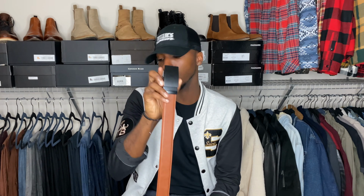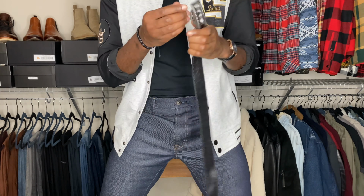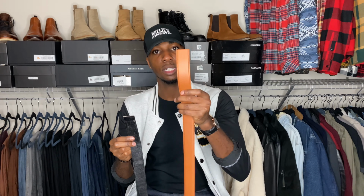I'll show you how this looked with the black leather belt. Let's go ahead and cut two of these belts, the 1.25 and the 1.5. I'll show you how it looks and then we'll wrap it up. All right, so this one is my old 1.5 inch black leather ANSON belt. I had this probably for about 5 or 6 months. And this is the new one that was just sent. So all I'm going to do is match them up and then cut them to fit.